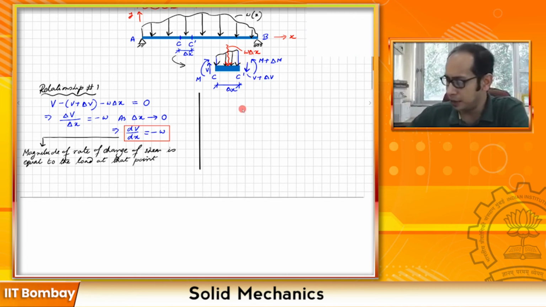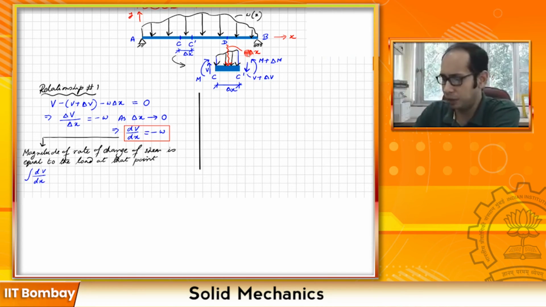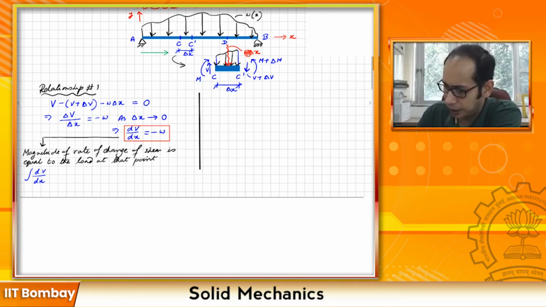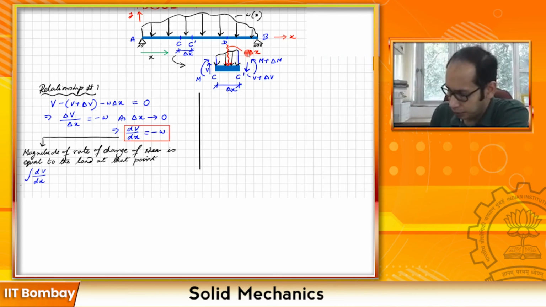Now, if I take this particular equation and integrate it between two points, say in this beam I have a point C, and farther away another point D. If I integrate this equation which I just derived, the integral of dV/dx, and I'm measuring my x from this end, with the distance to point C being xc and the distance to point D being xd, then from xc to xd I get the negative of the integral from xc to xd of w.